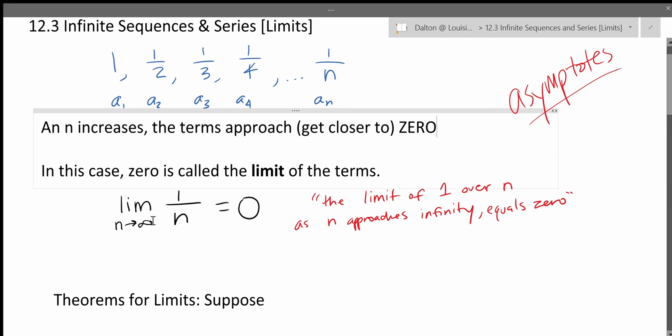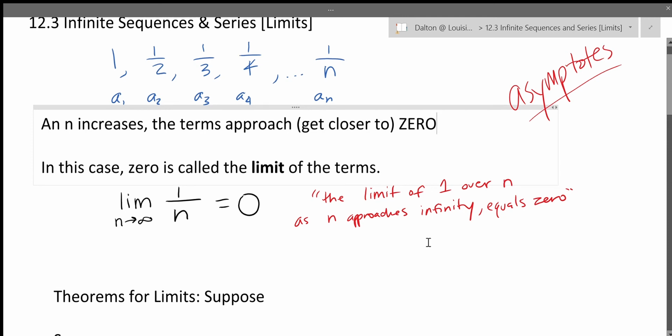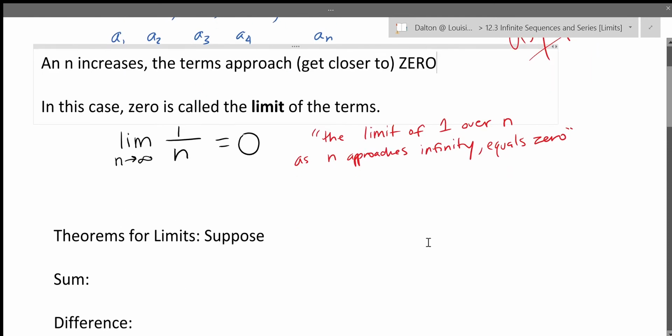So this is the first big takeaway. The limit of 1 over n is equal to 0. 1 over any big number as n approaches infinity is going to equal 0. Now, later on in calculus, you can take the limit as n approaches anything. So I can look at a graph or a sequence and say, okay, what is the limit as n approaches 5? And then those numbers are going to converge to a particular other limit. It's not necessarily going to go into infinity forever. But again, we're not touching that. This is a very in-depth calculus concept that we're literally just getting our feet wet with.